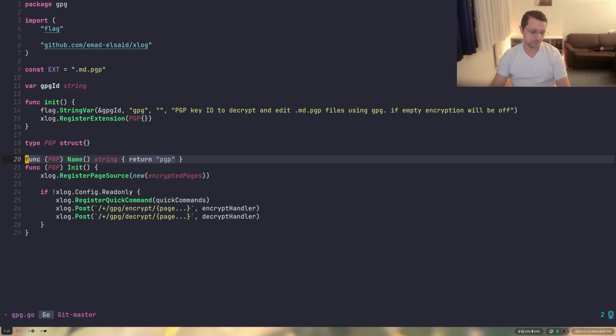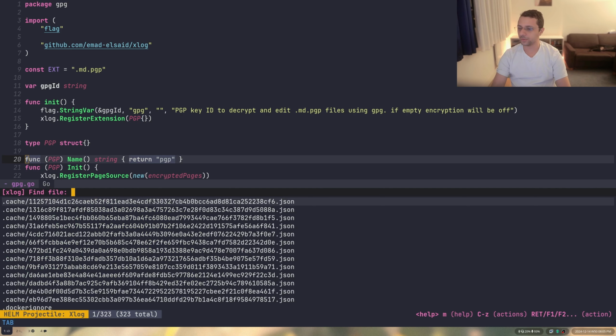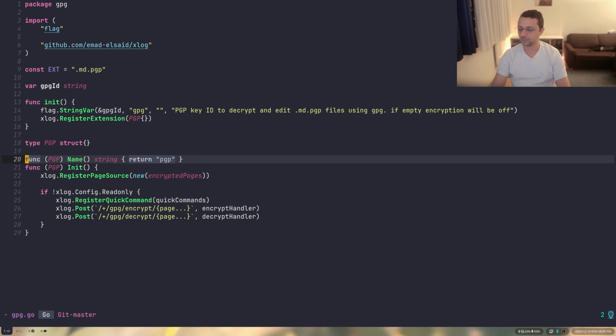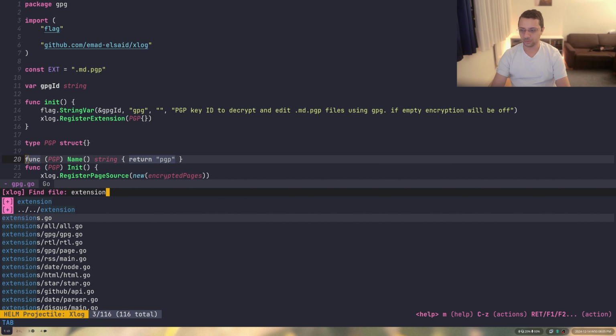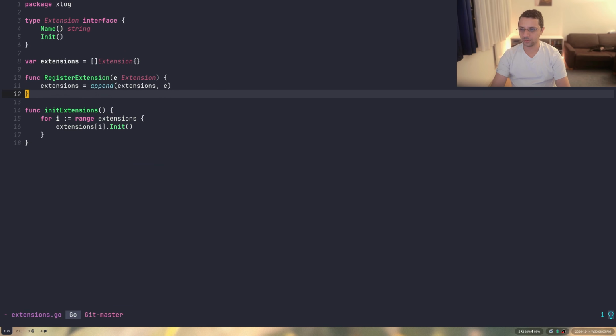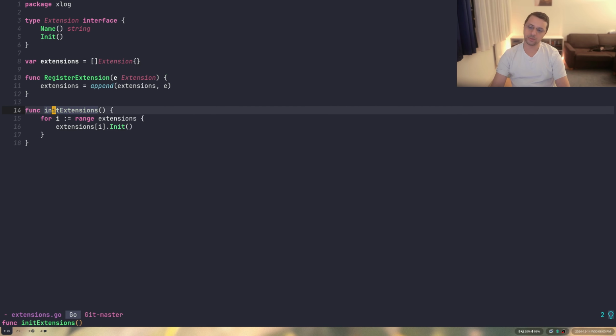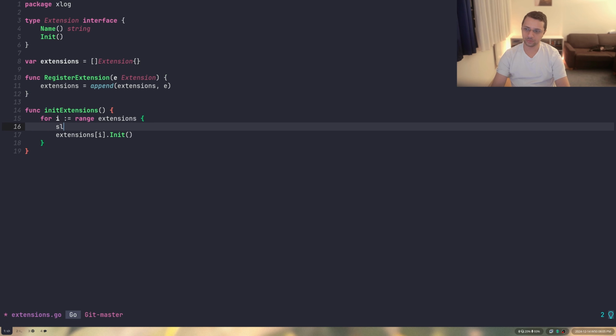Yeah. So first, let's print the extensions that we register. So in the extension, this is when we register it. This is an initialization, and whenever we init, we can print it. Let's look.